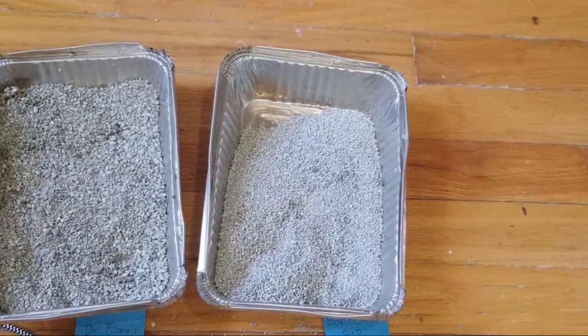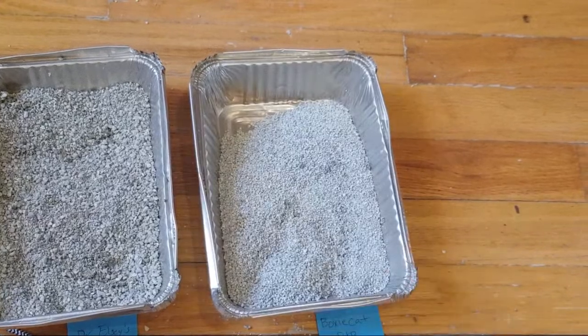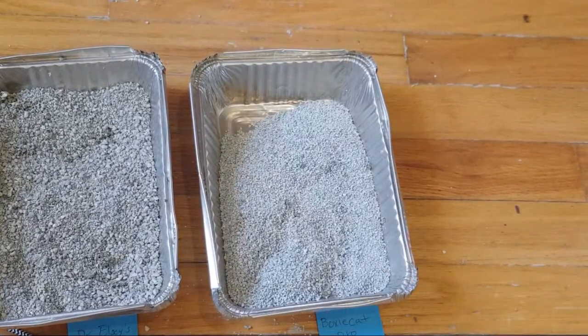I've tried many others. I like the ones that control odor the best. Arm & Hammer, yeah, I've heard good things about the Arm & Hammer litter. So I'm going to try Boxy. See how this works. I'll get back to you guys maybe tomorrow, maybe in a week or so, and let you know how it is, and report back, right? But I really think that Boxy will be superior to Elsey's. I could be wrong. We're going to be able to see on the bottom how much cleaner it is when they do cycle. And if this happens to be the litter that prevents Oreo from having his poop smears all over the place, I will be so happy.